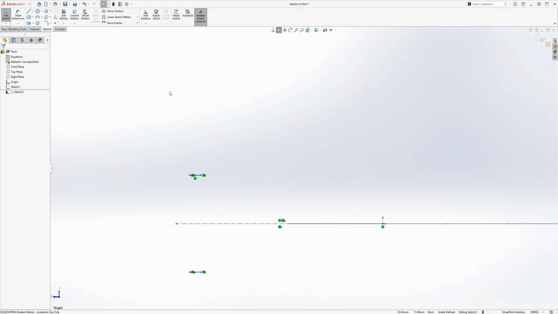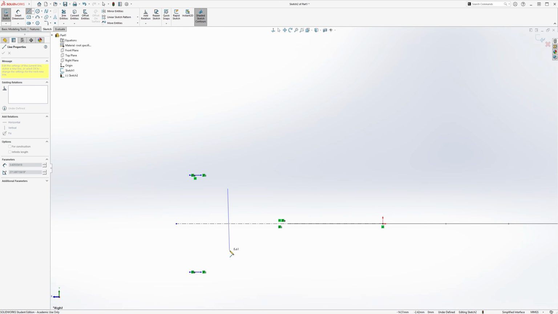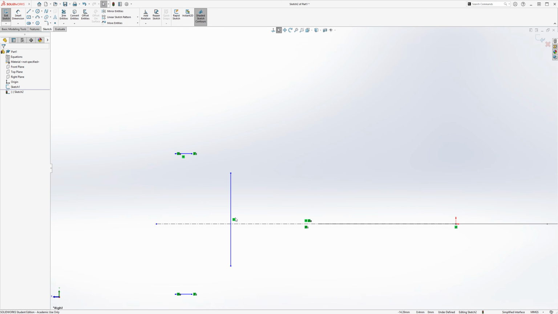Or actually, no. Actually, there'll be a horizontal line like this. And let's make that vertical line's midpoint coincident with the center line.